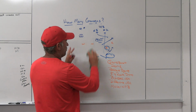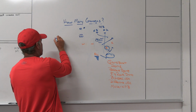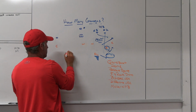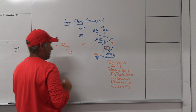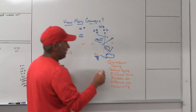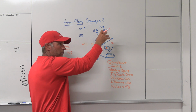So if I start with that as my deal, the first reason I would start with that is because to the backside now, I can play all of my bracket deals. If they got 4 strong, I still have a corner and I have a safety, so I can play 2 for 1 on the backside. So the first thing I need to think about is a coverage that is going to make me stronger to the trips looks that I'm seeing, okay?